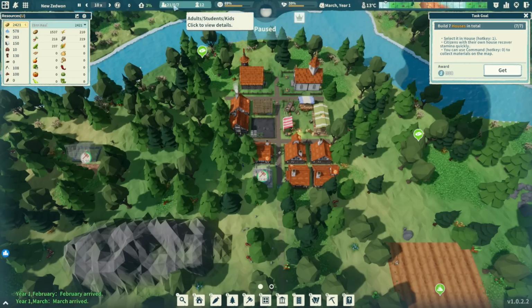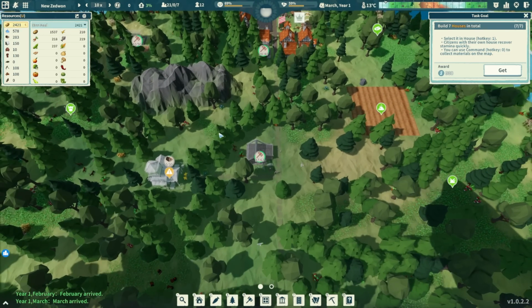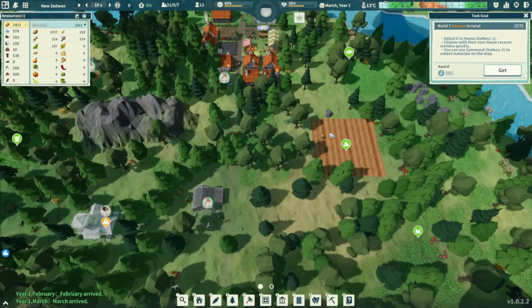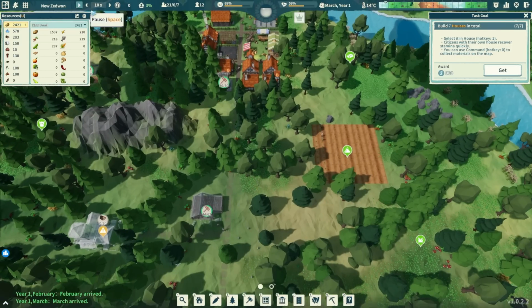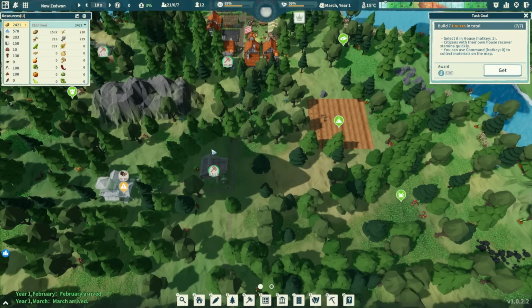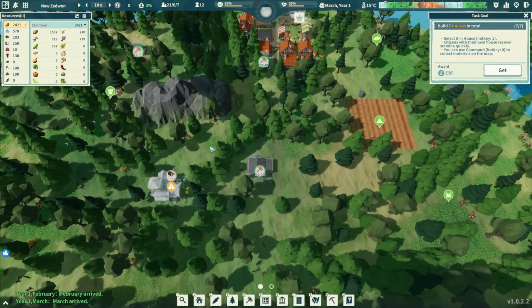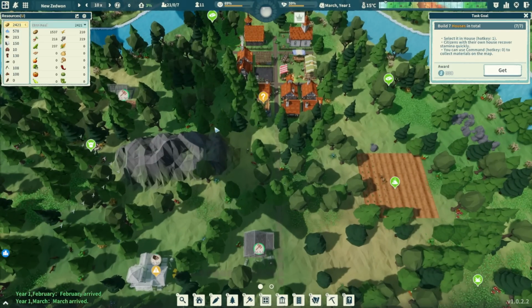So it looks like somebody might be growing up and wanting a new house. Okay, that's fine. We'll get that going here shortly. Let's get this chopping house going. These guys are planting, which is fantastic. I do have the speed at 10x right now just to get this basic stuff done. There's not really a whole lot to do here.